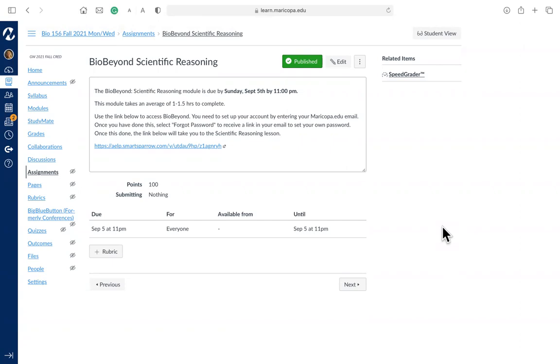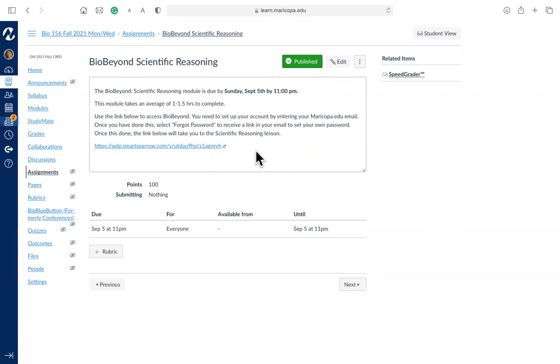Now notice that you are not turning anything in. BioBeyond is a separate system from Canvas. Unfortunately, they do not sync, so your scores from BioBeyond are not automatically sent to Canvas. I have to put these scores in manually. I try to do it throughout the week for those of you who finish earlier, but if I don't get a chance to, they will definitely be entered like the day after the assignment is due. So you will not see a score for the scientific reasoning lesson. This is because I want to give you time to redo the lesson as many times as you would like.